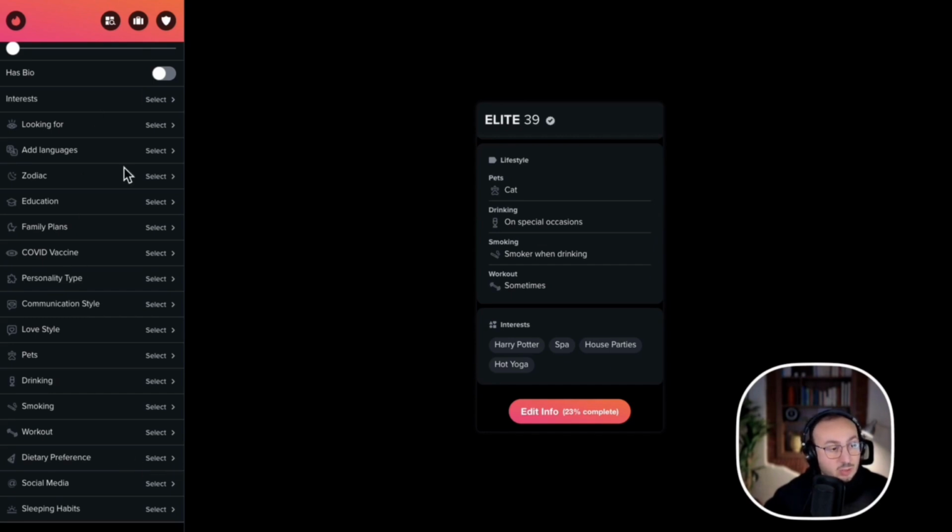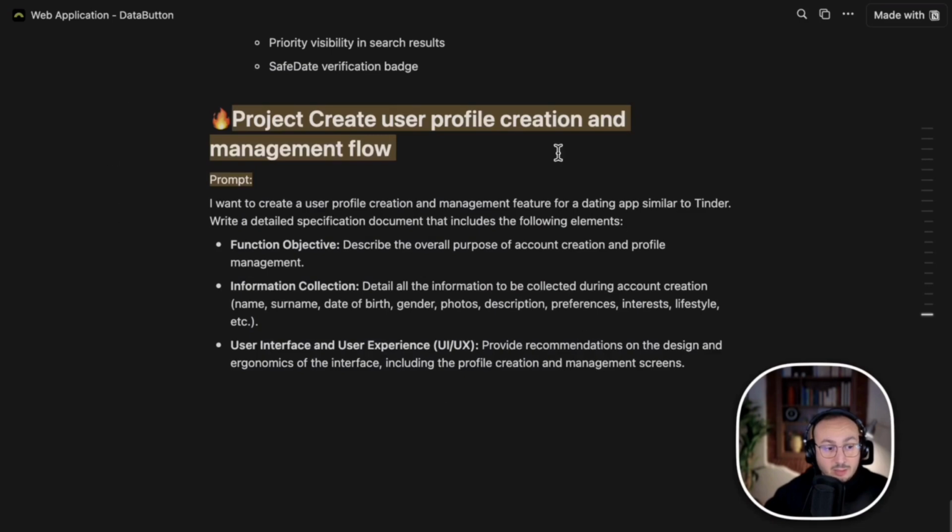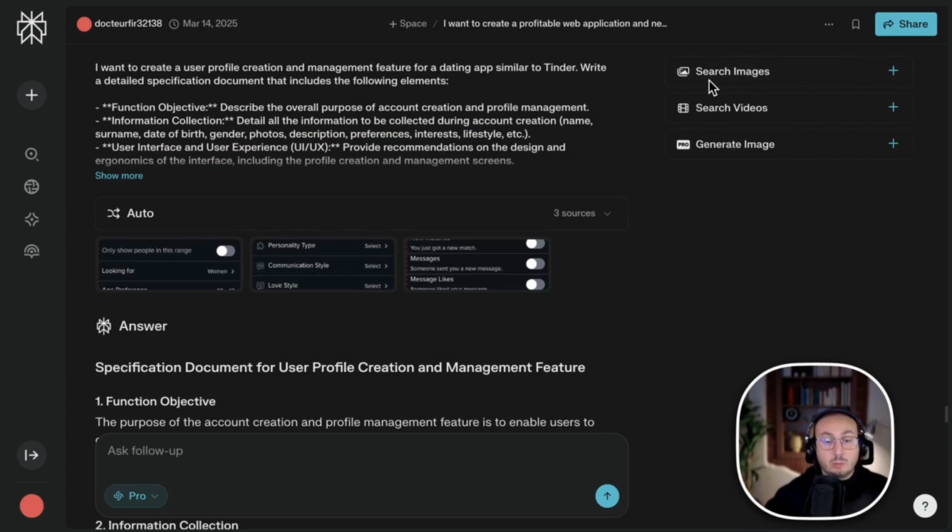I take all the screenshots that interest me here, and with this prompt that I created, it's a prompt where it will develop the objectives of the function and provide more details and information. I can make a much broader prompt, but this one is more than sufficient. Then I will execute this prompt on Perplexity.